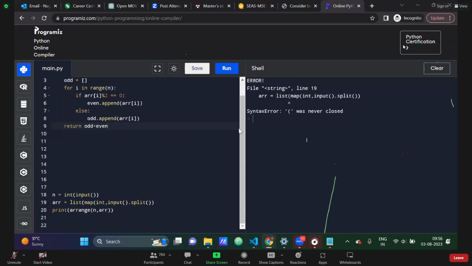Syntax error, list of map up. Did I close anything? Yeah, I need to close this. Now I need to give the input. First, I will give a random input, 7. Now I need to give space separated integers: 1, 2, 3, 4, 5, 6, 7.